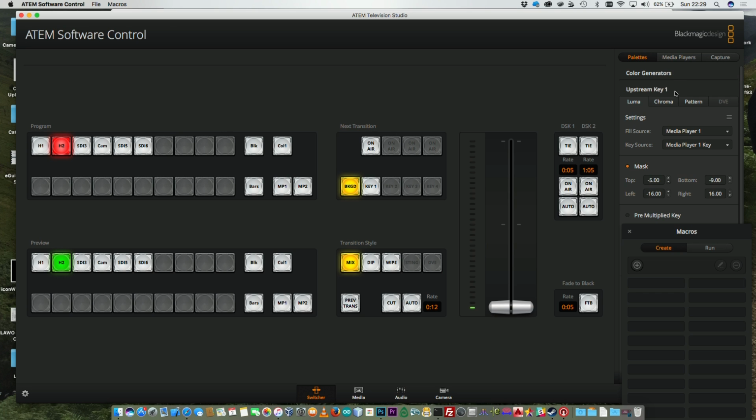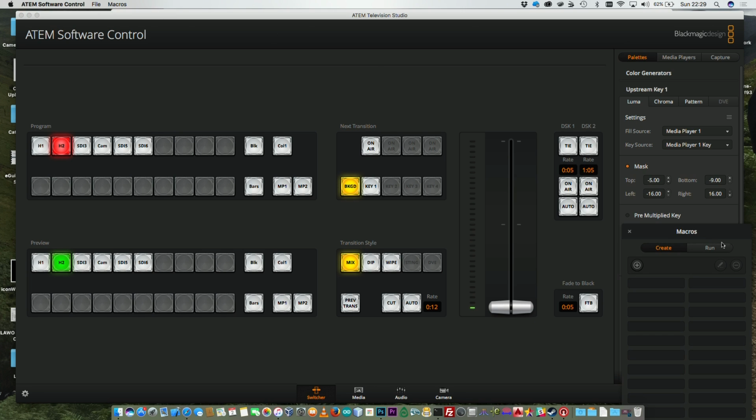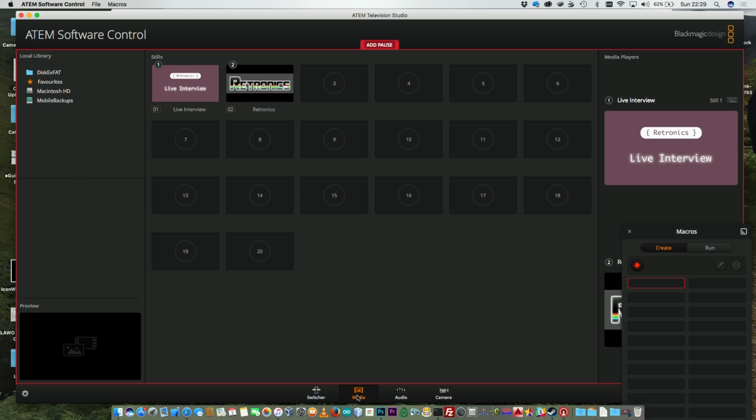Now if you go back to our macros, we pull up our macro window. Oh, I've just got rid of it, I'll get it back. We want to create and add one, and we'll call it transition effect. There we go, and now you'll see it's got a red border. That means it's recording, and I'll look at my paper and see what the first thing is that we need to do. First thing we need to do is load some media in.